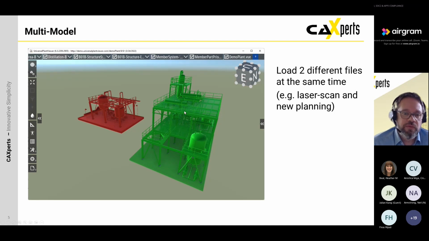The calculation of the model, especially for those really huge laser scans, can take some hours. And now we can just open up the laser scan and additionally only load the updated CAD model, because the laser scan usually doesn't change. So that's in planning.